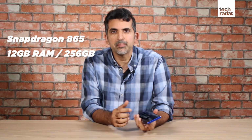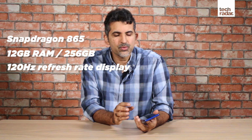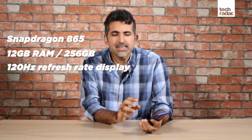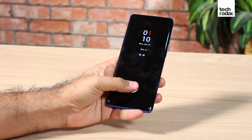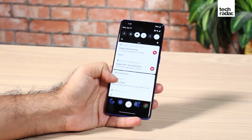Now, as far as the specs and performance are concerned, there's never been any complaint with OnePlus devices in the past, and the OnePlus 8 Pro delivers as well. It has a Snapdragon 865 processor. The unit that was sent to me for review has 12 gigs of RAM and 256 of storage. It's super fast, and the 120 Hz refresh rate on the screen helps you see that. I mean, yes, we've had fast phones in the past, but because the screen is so fast and running at QHD resolution, you actually feel the phone is much faster.